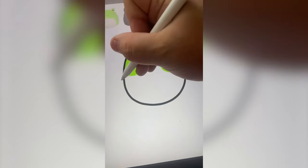Whatever Squishmallows this filter lands on, I'm gonna mash them all together on the iPad. Ooh, this is great. Okay, we've got two birds, so I'm thinking we make it a bird with these kind of rainbow parrot wings, purple like the boba, add on this kind of frosting drip from the penguin, and then maybe do some other elements from the corgi.